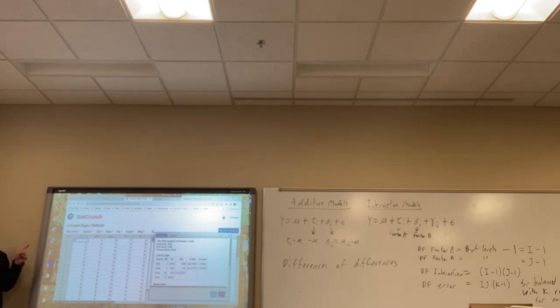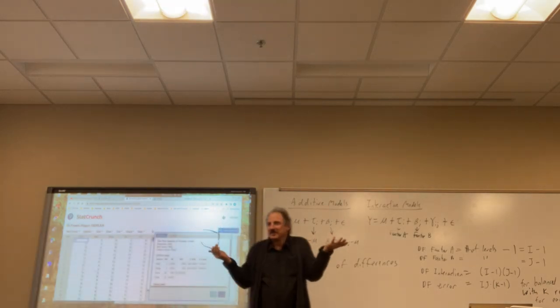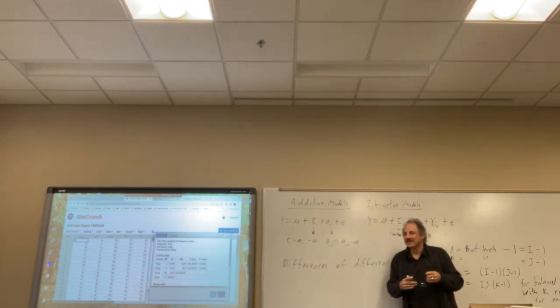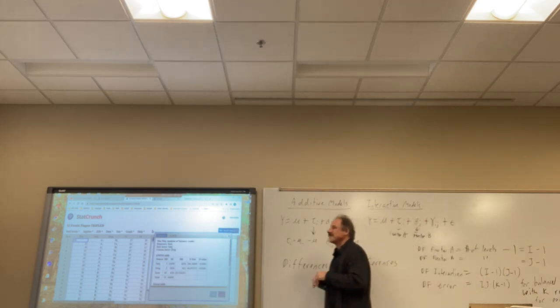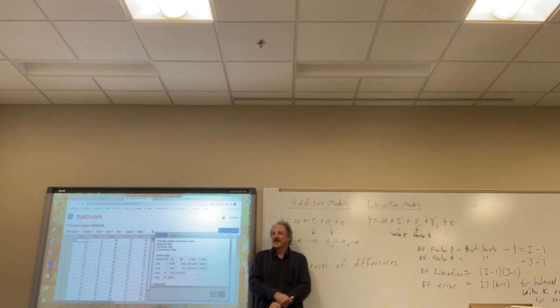So I'm not answering your question yes or no. Yep, it's a trade-off. I'm making the model more complicated by putting the interaction in, but I am getting more accurate predictions from my model. Is there a reason you would use an additive model instead? It's simpler. I mean, because we're not calculating any of this stuff, it already does it for us. It becoming more complicated really isn't our problem. Okay, that's a good point. Yeah. It would depend a little bit on what use you are going to make of this.